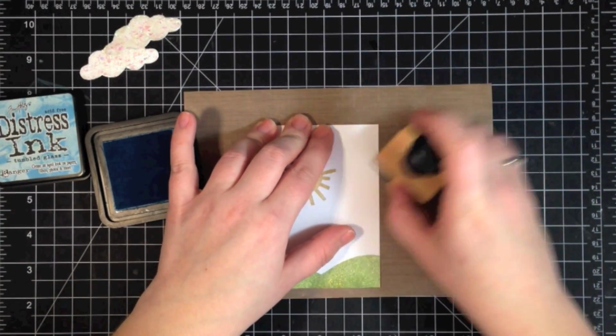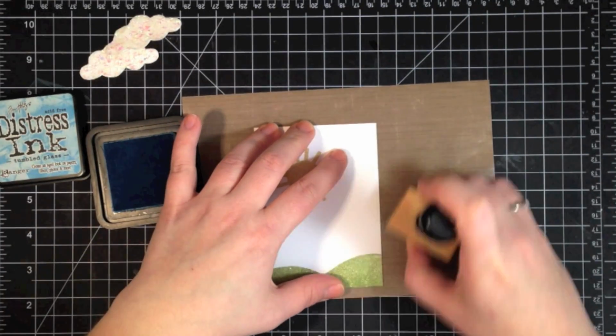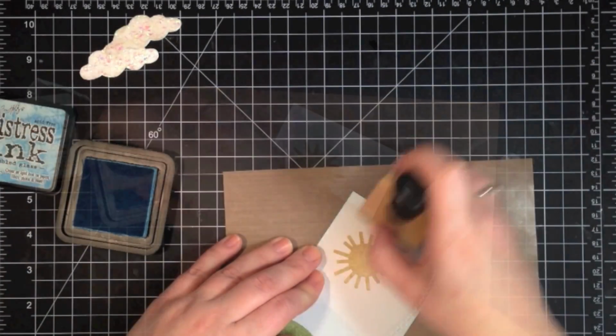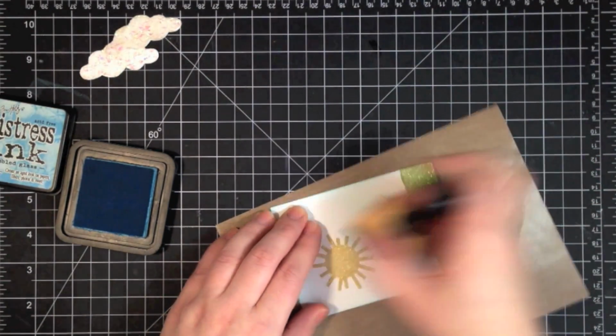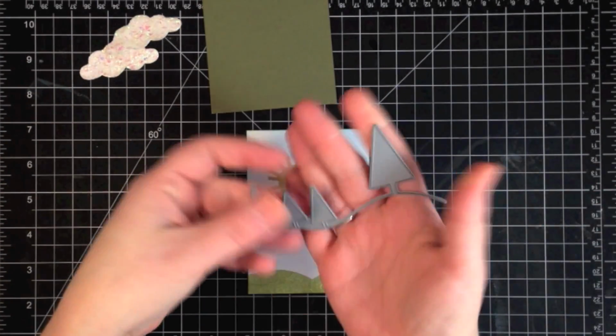So now that all the pieces are dry and I'm ready to assemble the rest of the card, I'm just using Tumbled Glass Distress ink and adding some color to the white area around my scene, just to make it so it's not so stark white and give it some sky color. So not a ton, I'm using a really light hand and just blending that around.